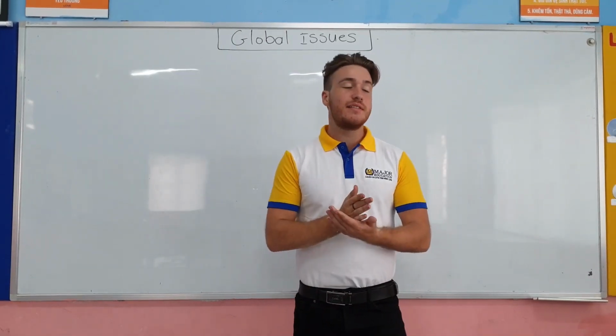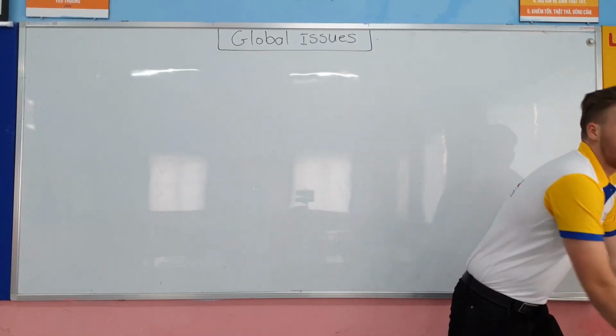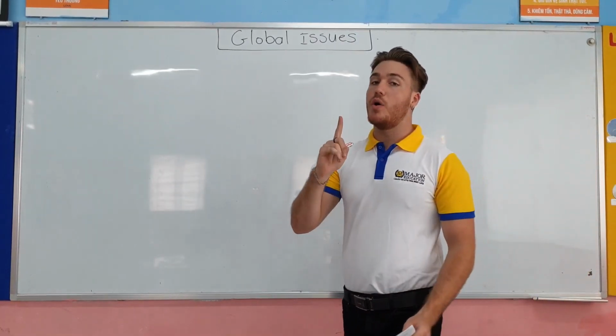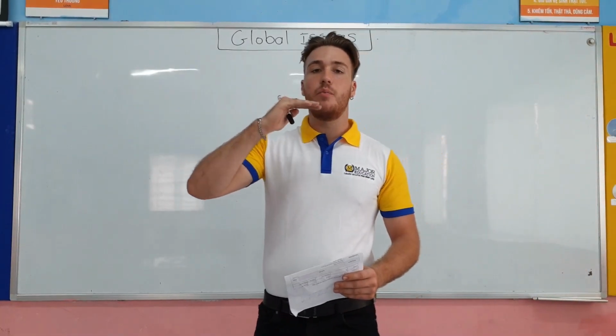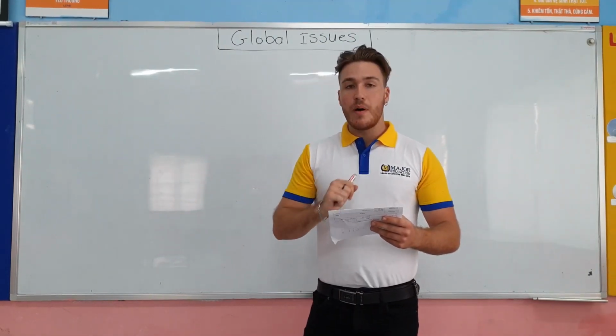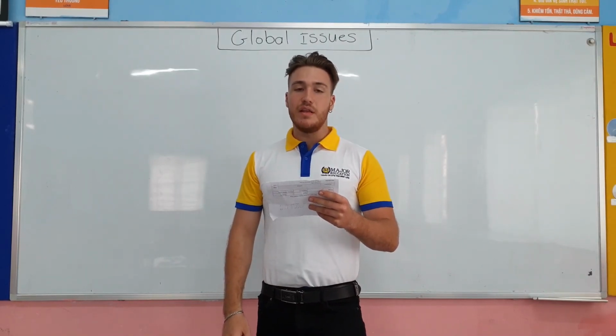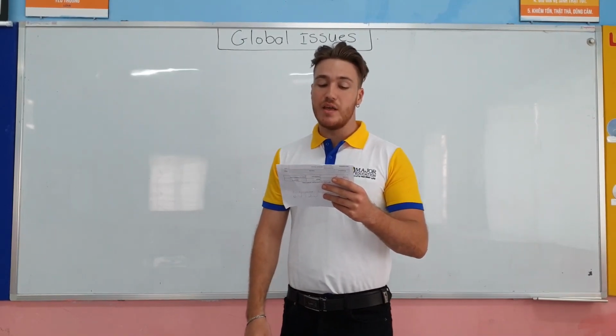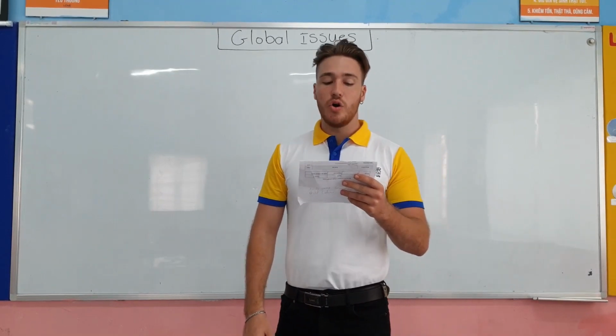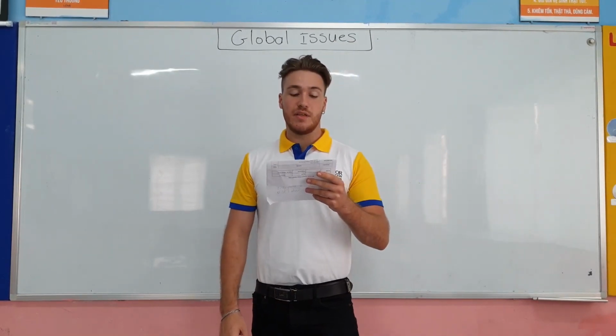Now for this lesson, I want you guys to think back to part 1 where we talked about all the different problems in the world. For example, we spoke about overpopulation, racial discrimination, famine, deforestation, poverty, war, droughts, homelessness, endangered species, pollution, and child labor.